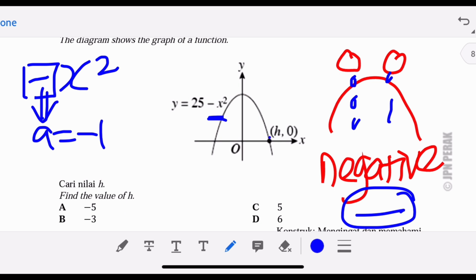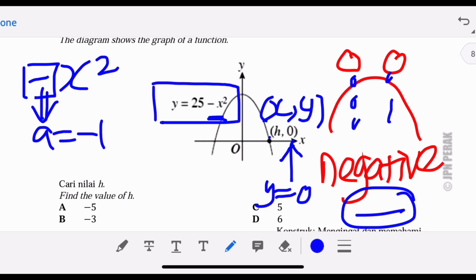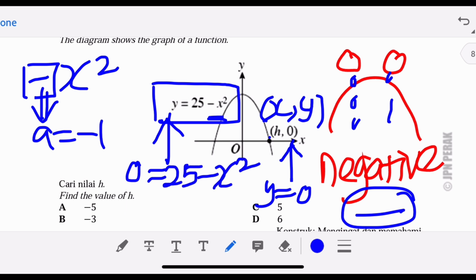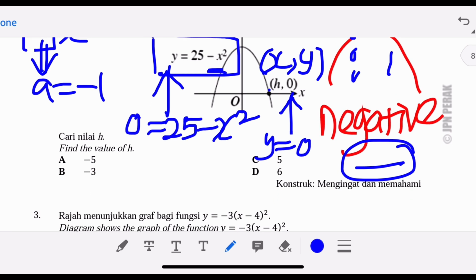The h is here, right? Okay, so can you see this value is your y value, right? We have x, y. That means the y is 0, right? This y equal to 0. So you can use an equation, not equation. You can use a function, and then you substitute y equal to 0. Then it becomes an equation. So function means that the y is unknown. So when you substitute y equal to 0, you will actually have an equation. So what is the x here? X is h. So that means you can substitute the h inside.